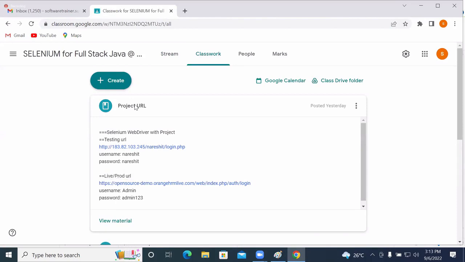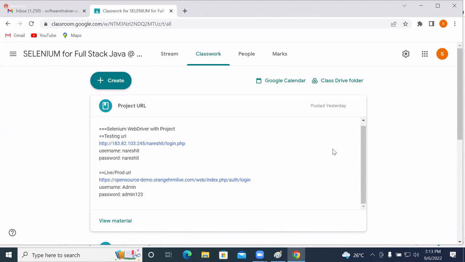In that, you need to take care of this particular project URL.